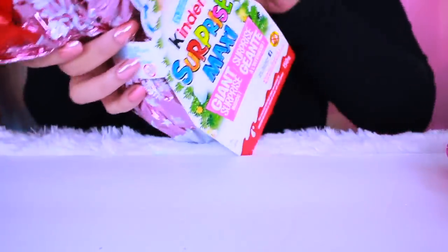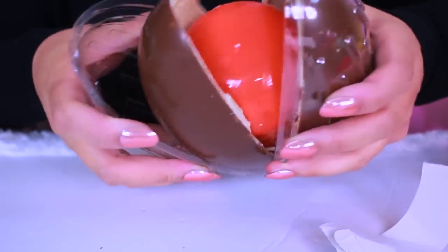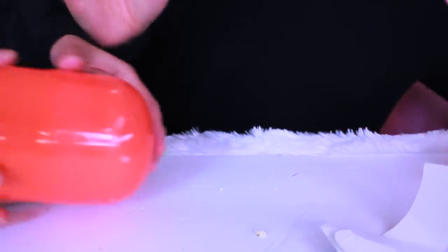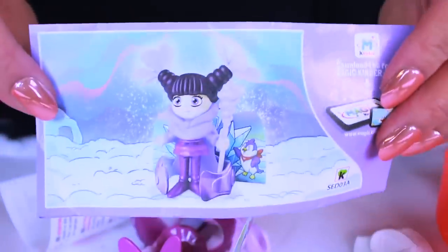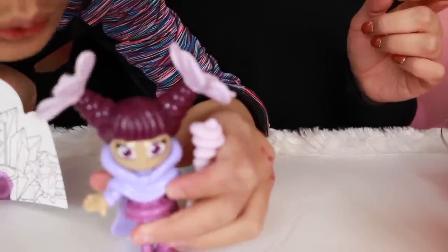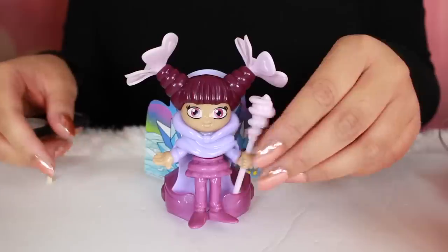Another Kinder egg to get to open. If it's cracked, that's probably me because I actually smashed it on the ground. This is like a dark orange — it's usually yellow. Let's see what we get. Those are so hard — ow, I'm going to hurt myself. So we got — we got this one. It's like an ice crystal tap — you're supposed to blow it, it moves her hair. It must be the wrong angle for me.